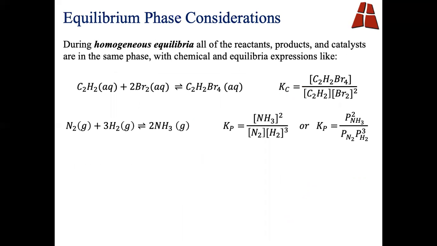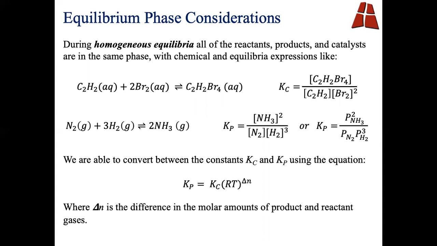Okay, so if we think about actual chemical equilibria here, we can have homogeneous equilibria in which everything is in the same state. For example, here we have 2 reactants and 1 product. We'd put our products over our reactants. Because we have a 2 in front of our bromine here, we would of course raise that to the power of 2 because of our stoichiometric coefficient. Same thing here, this time with gases. And so we can measure our equilibrium constant either in concentration, in molarity here, or in partial pressures here, okay? I will note that we do have our exponents in both places, right?